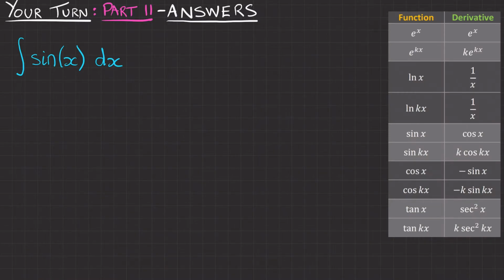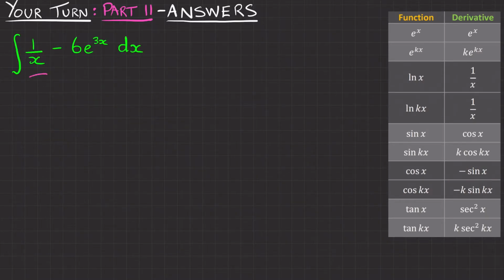The integral of sine x dx. For this integral, let's look at the table of derivatives on the right hand side. We've got the one we want right here, minus sine x. To go from this point to this point, the sign changes. So this is going to become a minus. It also changes to cos of x, plus the unknown constant, and that's our answer.